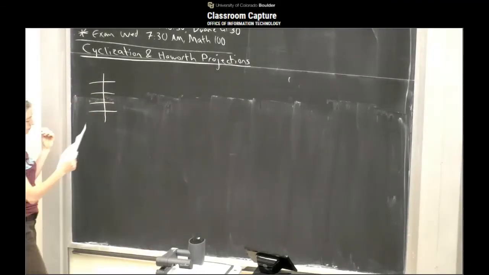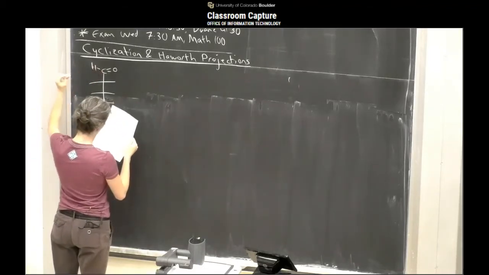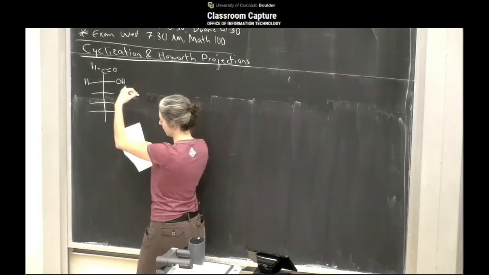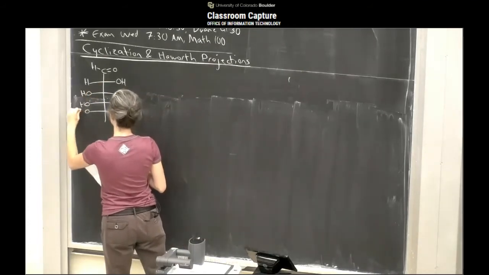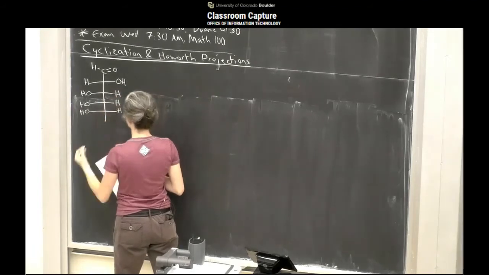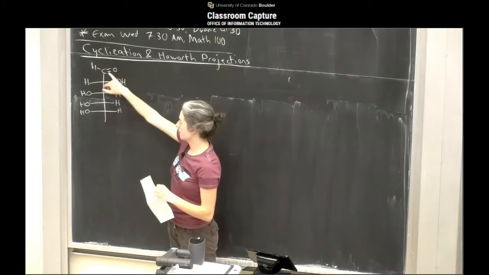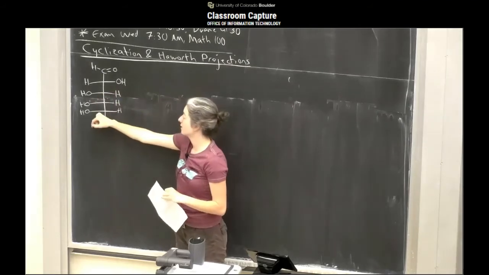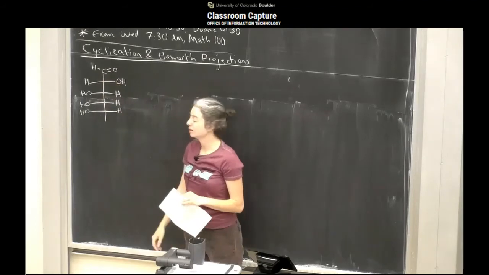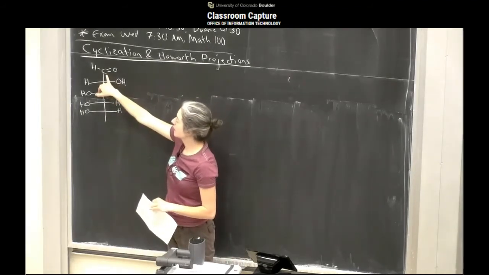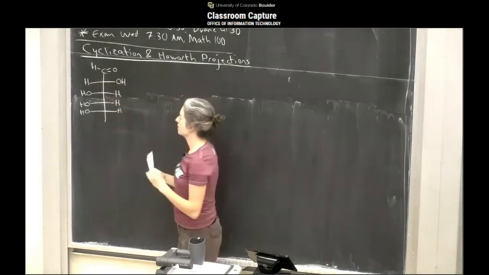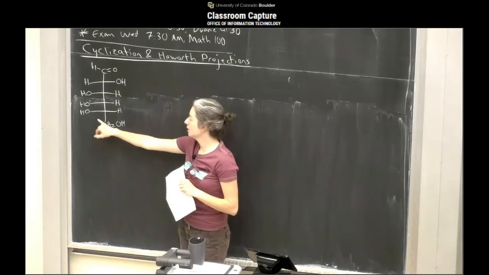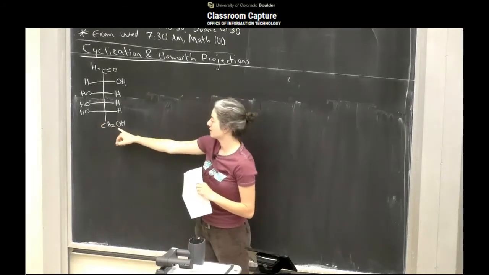Okay, so where we left off last time is, if you start out with a Fischer projection, and the example that we saw last time was this. The OHs are left, right, left, left, left. For anyone who missed last time, carbohydrates are going to be a carbon chain backbone, and pretty much every carbon along the chain has an H and an OH coming off of it, except for one carbon which has a carbonyl. Most frequently we're going to be looking at aldehyde sugars, so these have the carbonyl on an end carbon. And we also have a CH2OH down at the bottom end. We're not showing the crossbar for this one because it's not a stereocenter.